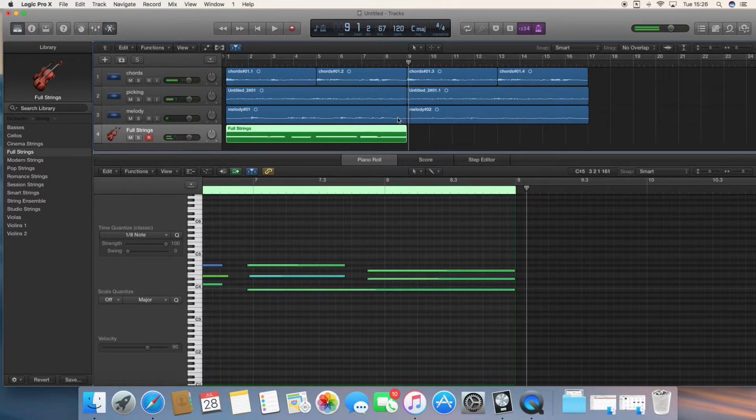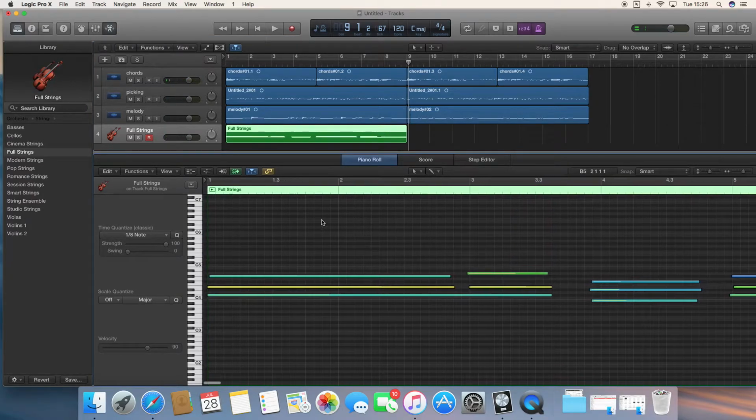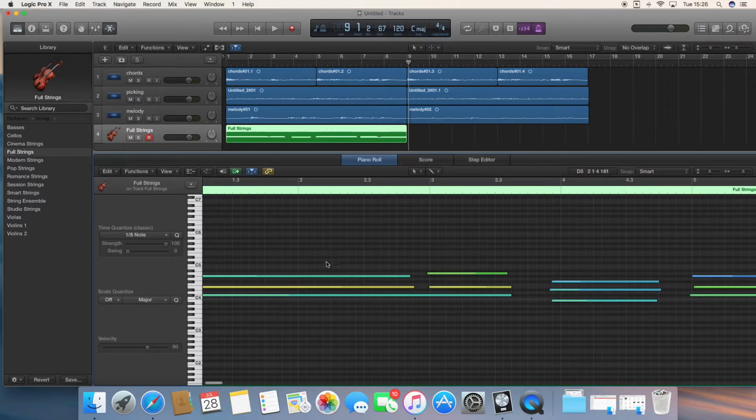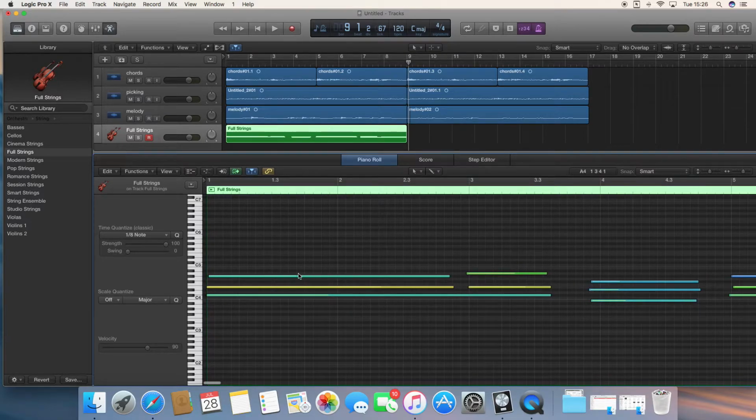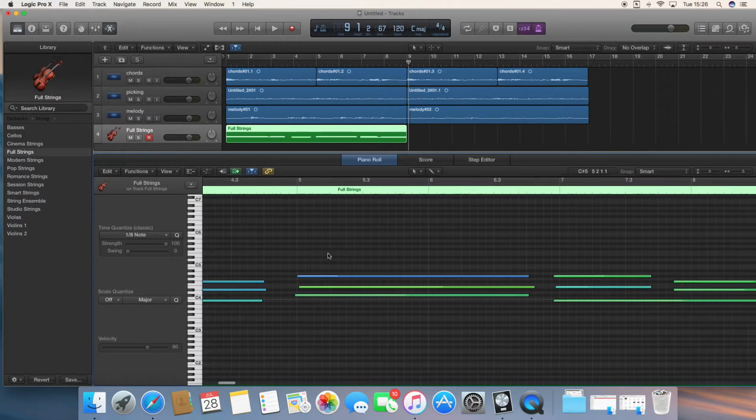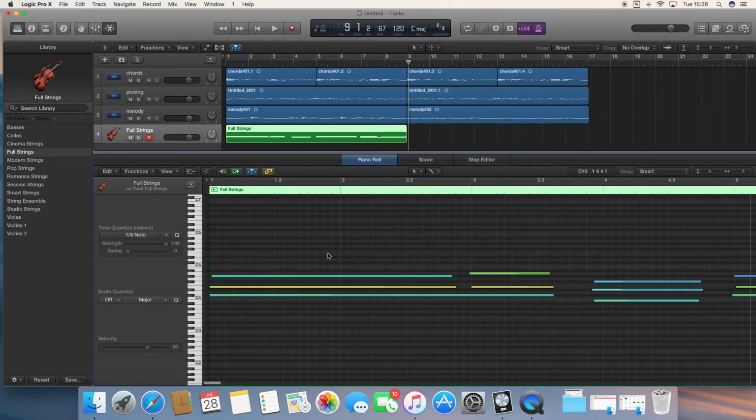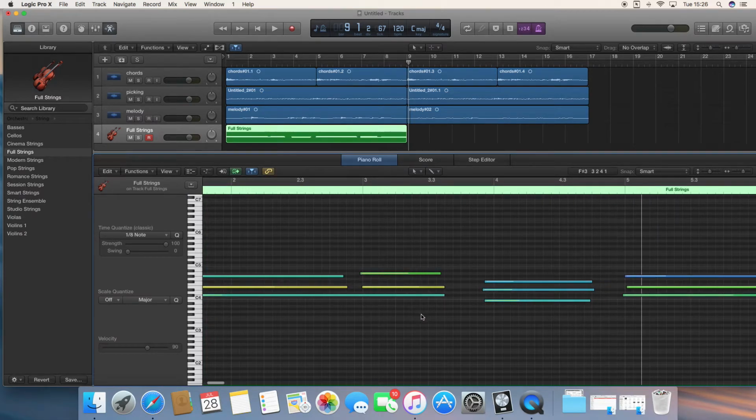Great. So if I just go into this, you'll see the notes that I've played in represented against what's called the piano roll. So these bars here are the notes, and you can see their length and where they sit within the grid. So you'll probably have heard when I was playing that it sounded a bit uneven, a bit all over the place, and that is reflected here, where you can see there's big gaps in between them. So I want them to sound legato.